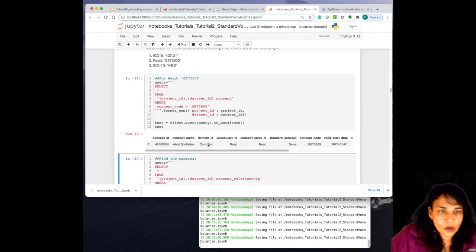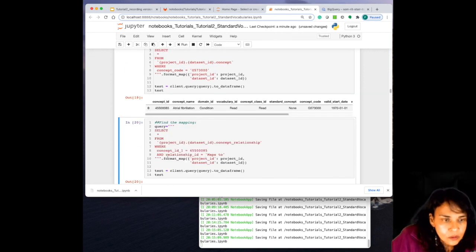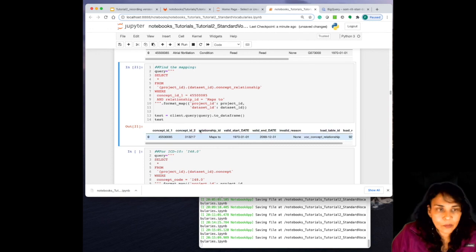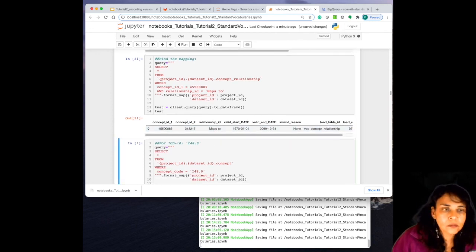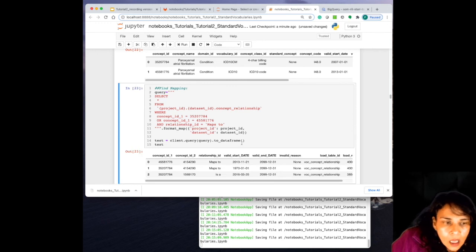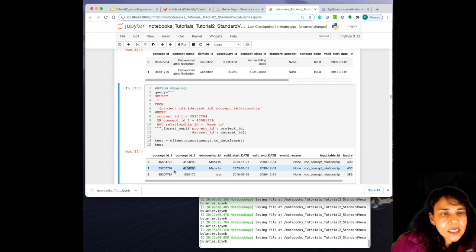So G57, this is the read code. Read code maps to this concept ID, and then this concept ID maps to, let's see what it maps to. And you can see it also maps to 313217, right? Which is atrial fibrillation in the standard terminology. Same deal with this one. All right, so it's interesting. This one has two concept IDs. Oh, okay, they're the same. Oh, I see, sorry, my bad. Here I've said where concept ID 1 is this one, or concept ID 1 is this one. So it's both of them, and they're flipped, and you can see both of them are being mapped to this.